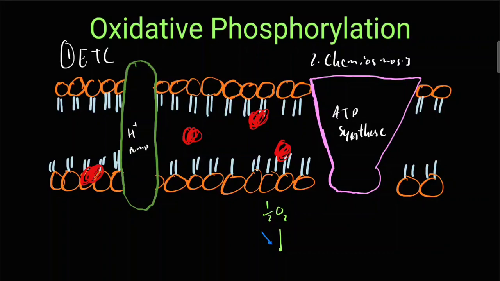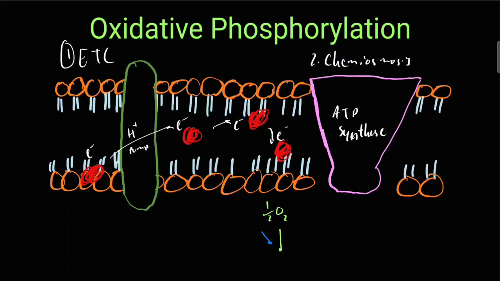Now, the high energy electrons from these electron carrier molecules are passed along a series of protein carrier molecules, and it will go through a chain. Now, each carrier molecule hands down the electron to the next molecule in the chain. So I'll draw here. The red circles are each the protein carrier molecules. So the electron moves through the chain until it reaches the final electron acceptor, which is 1/2 of an oxygen.